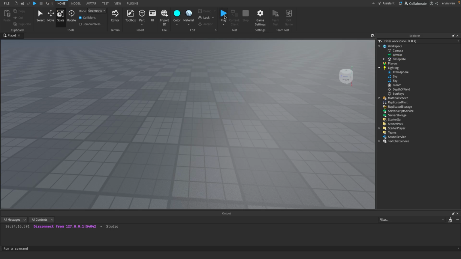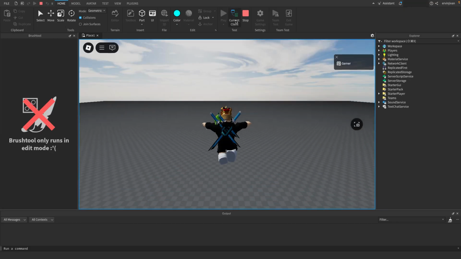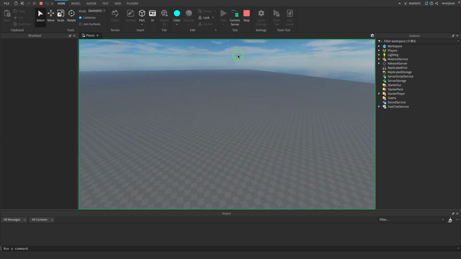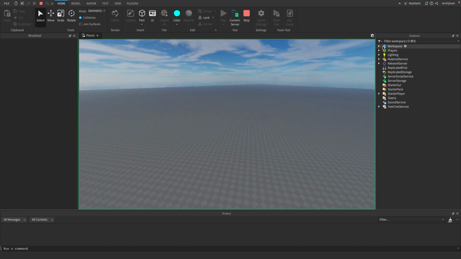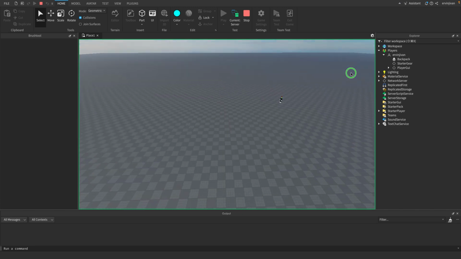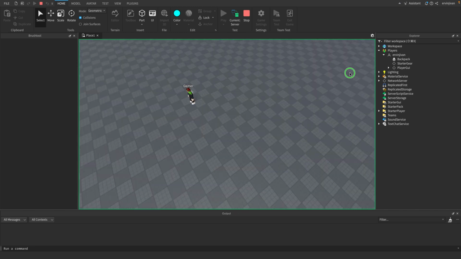Then we have play. Simple, it's play. Current client, this only works when you're in. This swaps from being the client, which is the player, to the server. But if you're the client, you can actually see the players, the network server. These suddenly just got stuff in them. You can see me because your server's still running. See, you can see me, gamer.